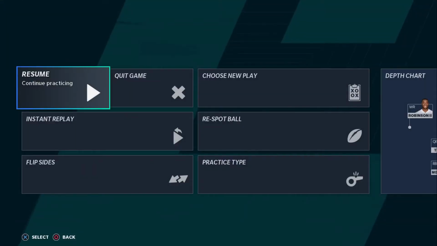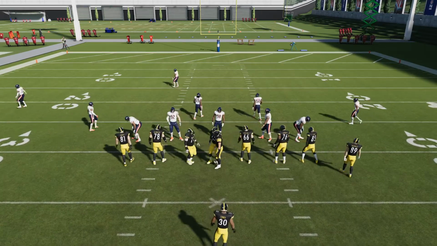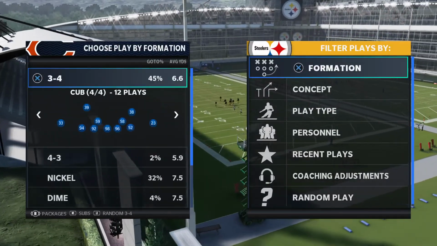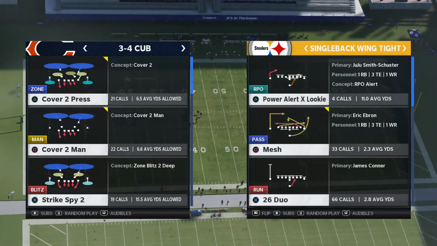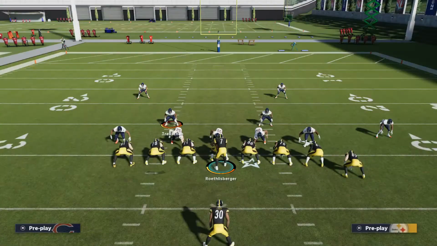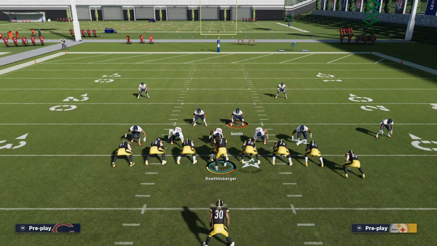I'm going to recall this. I don't think they shifted the way I wanted them to. I think because I fiddled with them, they didn't shift right. So there we go. That's what we want them to do. We want the inside linebackers to come in like that, right?